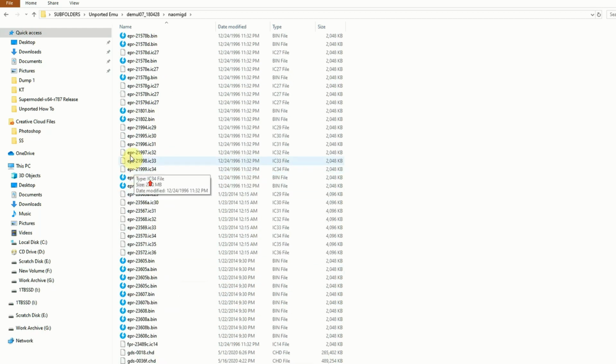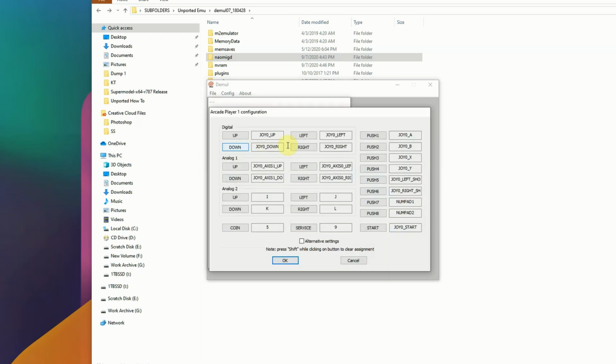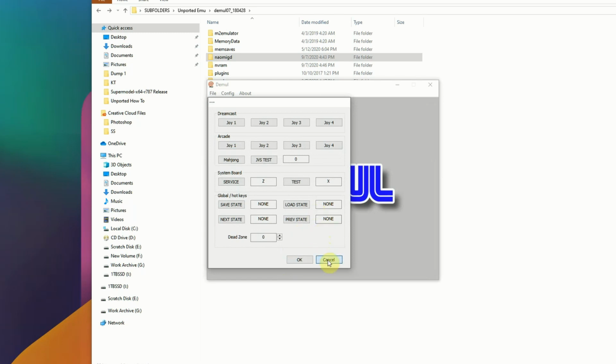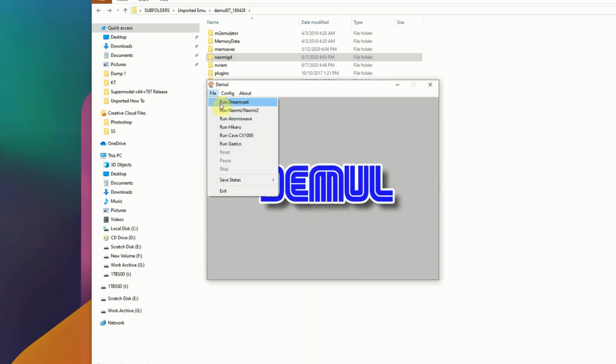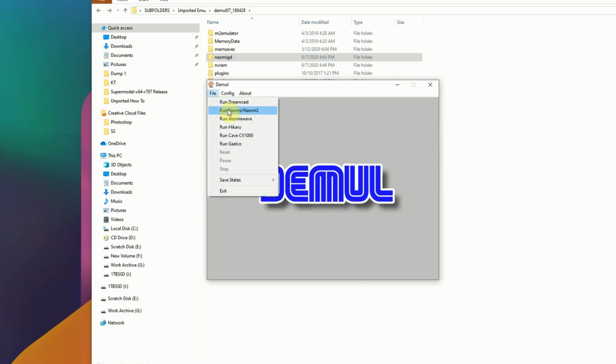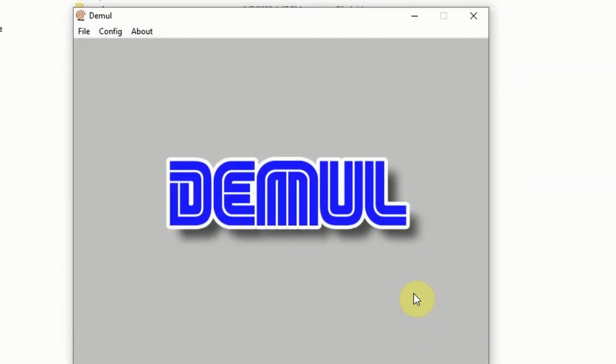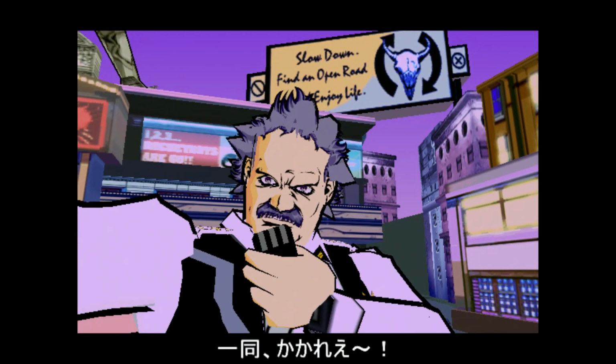I can't tell you where to find the BIOS files, it's really easy if you know how to use Google, but once we've set those paths, all we need to do is come over here for Arcade Player 1 configuration, and I can configure the Xbox One controller I use right in the application. And then from there, all we need to do is select a BIOS. Each system has a different BIOS, and for Naomi, you can have it auto-select which one's going to work for the game. It will monitor it for you, and there's a ton of different Naomi BIOS files, but you can usually just find a pack. Find the game you want, click it, hit OK, and after a little screen bobble, you're going to be playing that game right on your screen.